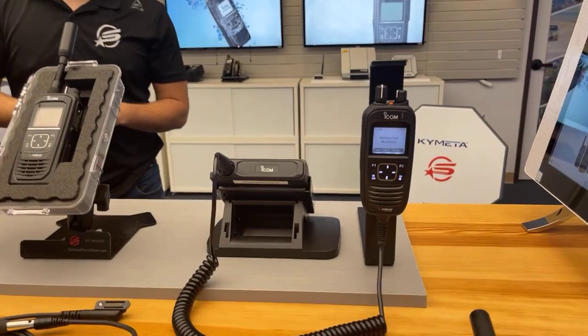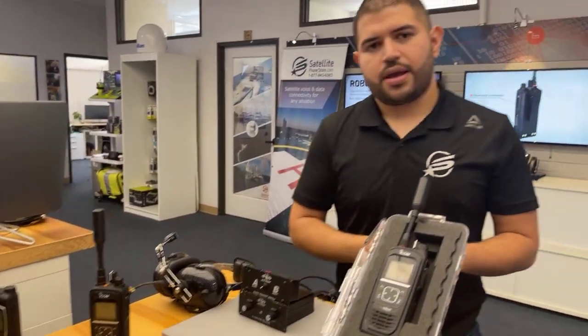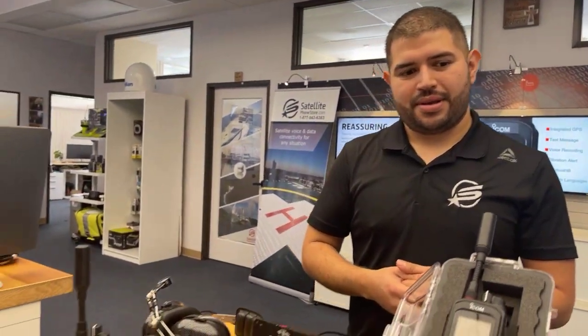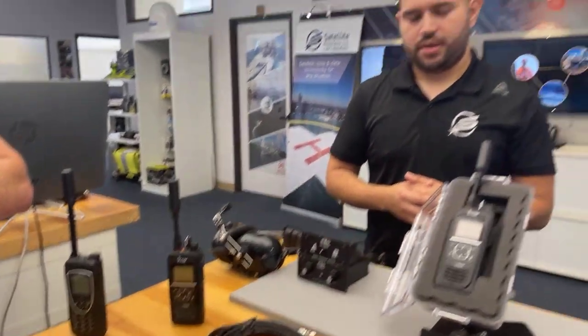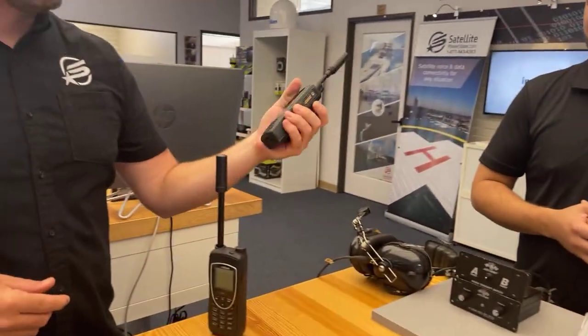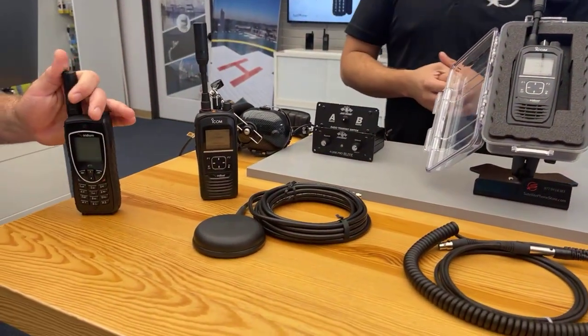Having one of these at your base station is a big plus — you can literally be sitting anywhere in the world and be in contact with the whole race team via push-to-talk. It's similar to MSAT but newer technology, more portable, and much more affordable. An MSAT is about $5,000 each, whereas these are $1,200 and $1,500 — you could almost get your whole team for the same price as one MSAT. And if you need to grab it and go, it's not tied to your vehicle — you can take it with you. It relies on the Iridium satellite constellation, so that's global coverage.